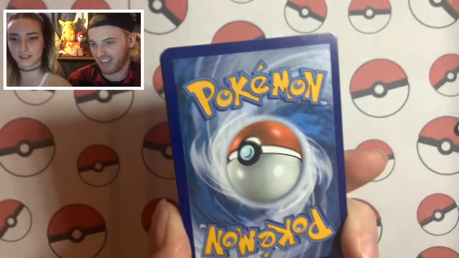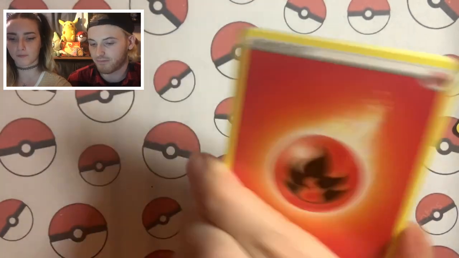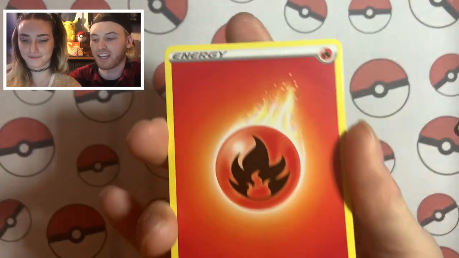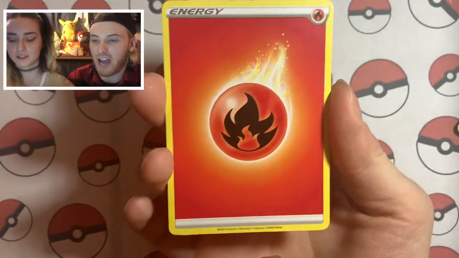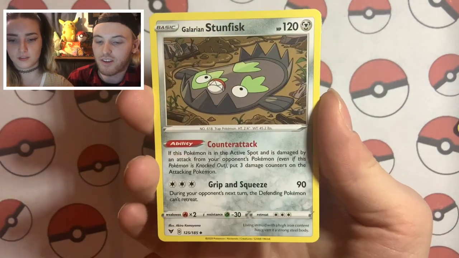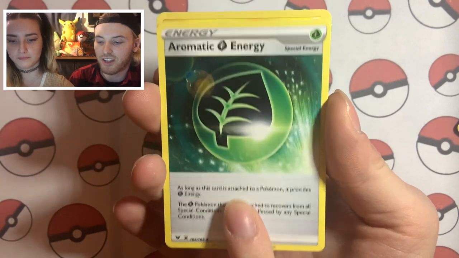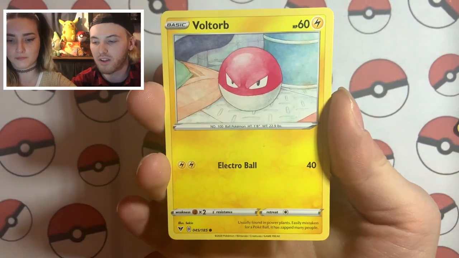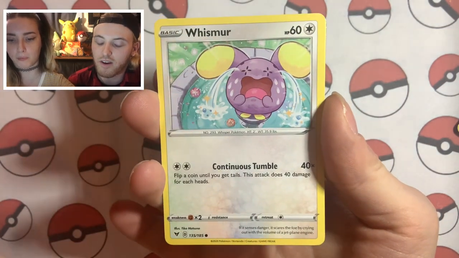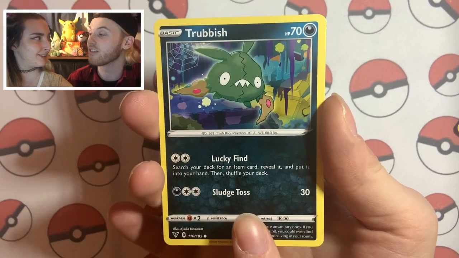I'm going to say psychic. I'm going to go with grass. Here we go. Fire. All right, fire. Maybe it's a Charizard. We're going to get some fire in this pack. Here we go. Fire energy. Delmies. Galarian Stunfisk. Aromatic Energy, Voltorb, Rockruff, Whismur, Trubbish. Remember that the amazing rare is the reverse holo slot.